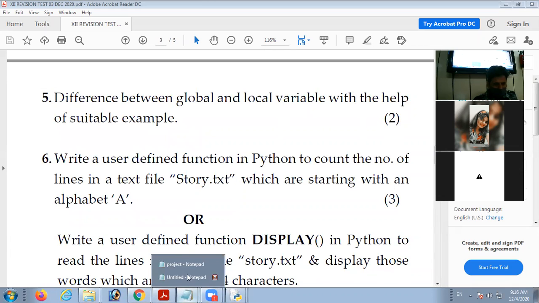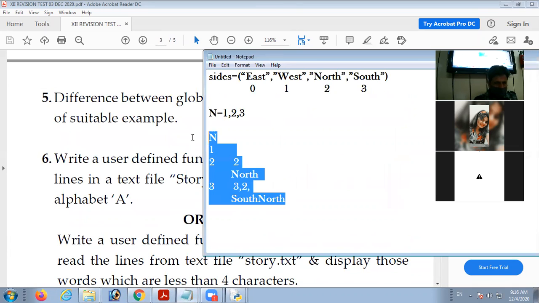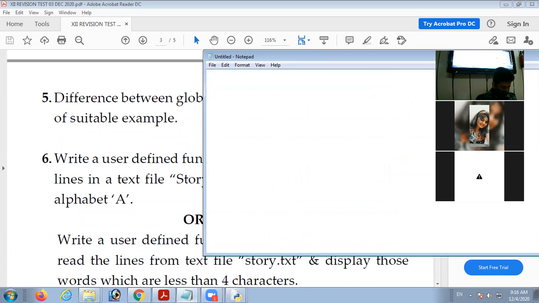Look at here, I'm giving one example. I declare one variable x is equal to 10. Then def for defining a function. Look at here.